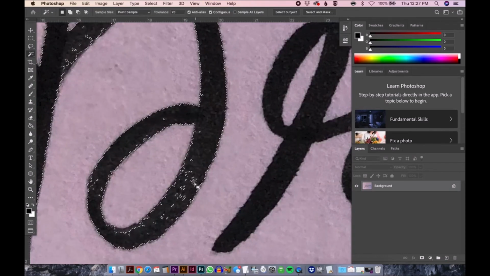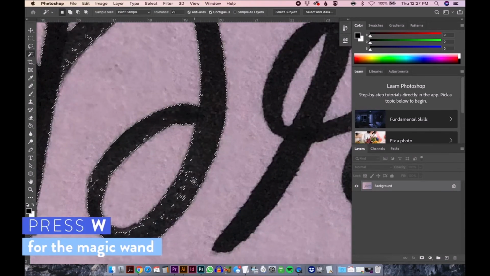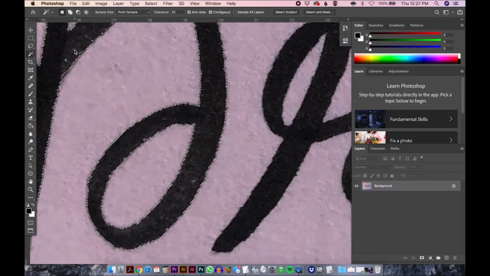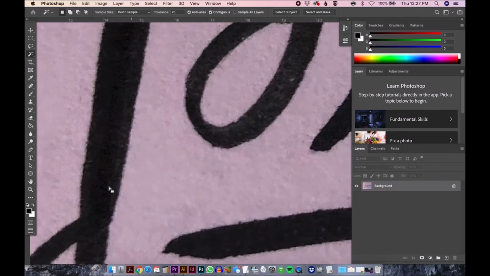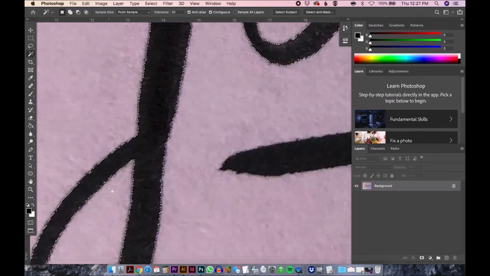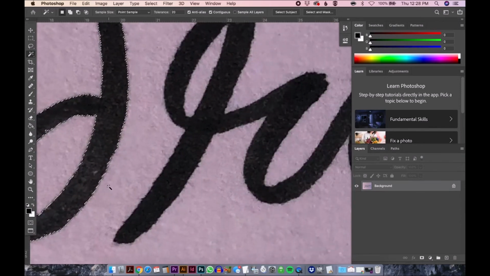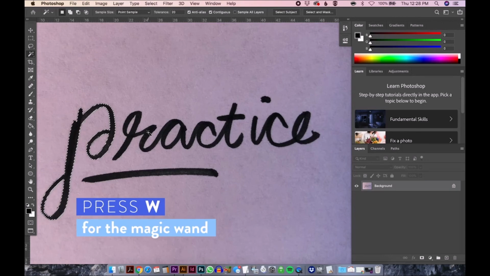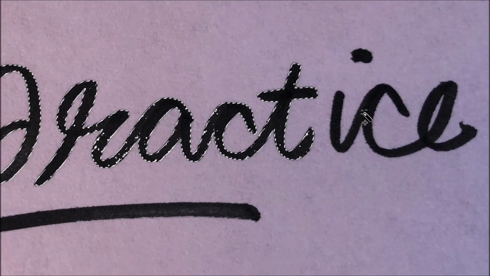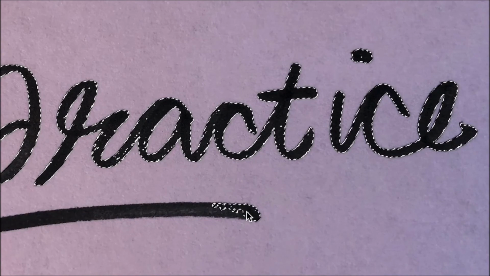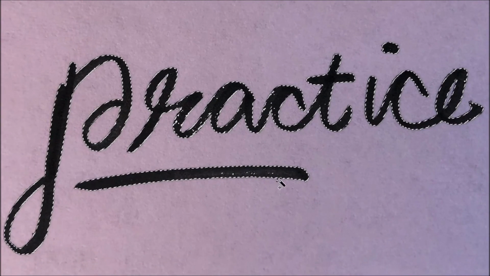Not quite the full extent, but what you can do is with your wand tool selected, hold Shift and click those other areas that weren't yet selected. They're a little bit lighter gray. And I'm grabbing all those little stragglers. Perfect. I think I got, oh, there's one more. All right, I got all the areas within that P. Now it's time to get the rest. And now with my wand tool selected, I'm going to hold down Shift and click somewhere in this R. Awesome. And I'll grab the ICE as well, the dot, and the underline, and I'm just holding down Shift as I click through.